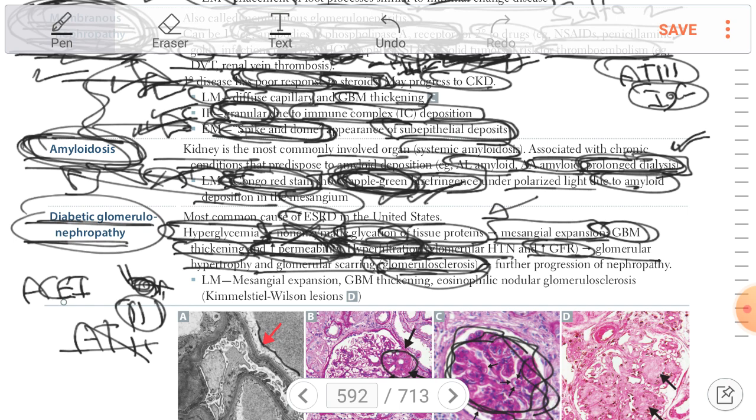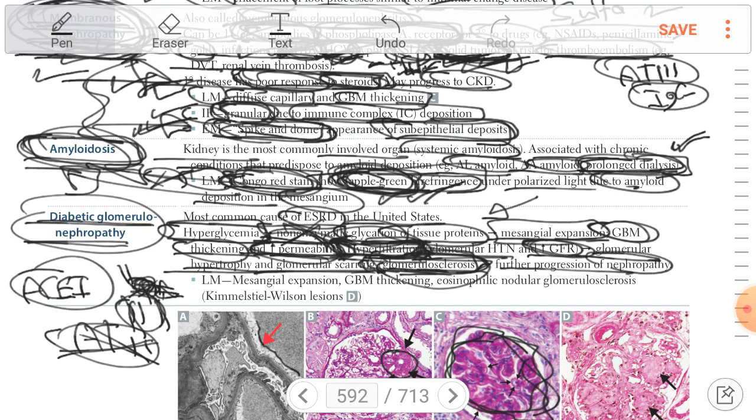So again, ACE inhibitor will inhibit angiotensin 2. Angiotensin 2 is responsible for vasoconstriction of the efferent. So by inhibition of it, leading to vasodilatation of the efferent, leading to decrease in the pressure in the glomeruli, decrease in the filtration. So decrease this hyperfiltration, decrease the glomerulosclerosis, leading to prevention of the progression of the disease. So if there is hyperfiltration and increase in glomerular filtration rate, increase in glomerular hypertrophy and glomerular scarring, leading to glomerulosclerosis and progression into nephropathy.